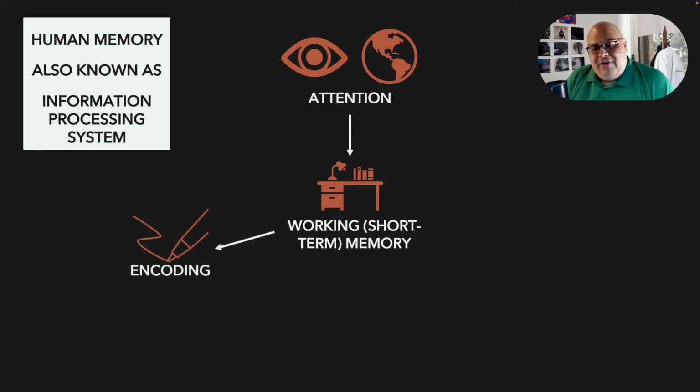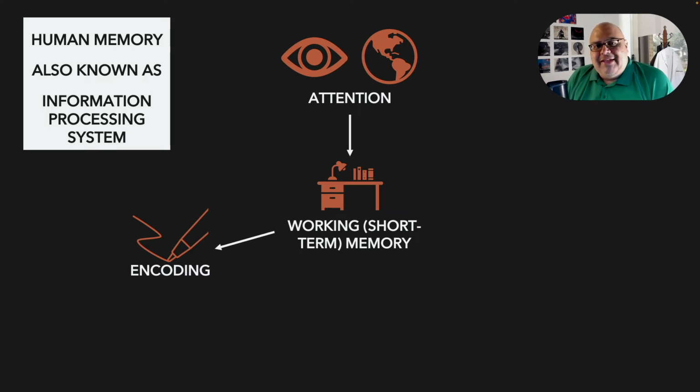From there, if it's new information, you're going through a process we call encoding. Encoding is a process by which you ascribe some kind of meaning or significance to the information that you are taking in, that you're perceiving. So if you're in a math class, you are not necessarily consciously sitting there thinking, this is a quadratic equation, it means blah, blah, blah. The process is typically much more automatic and much faster than this.